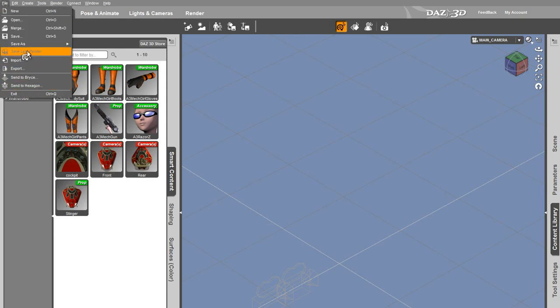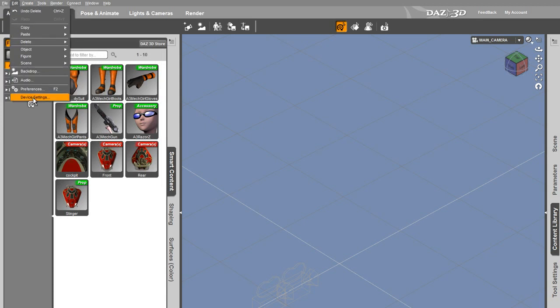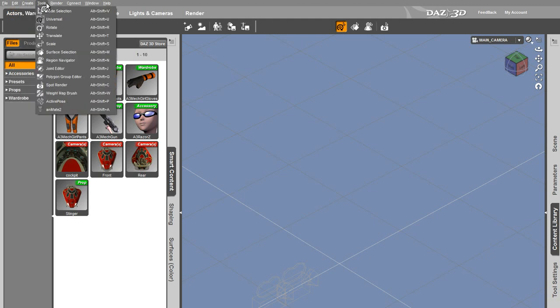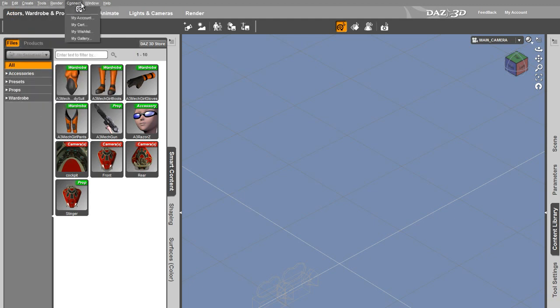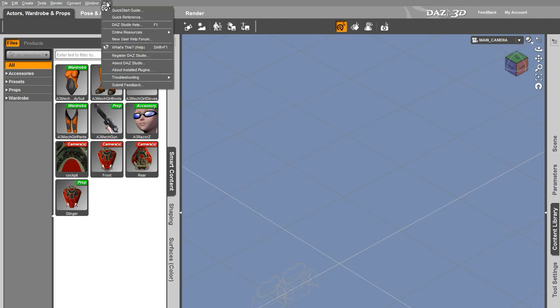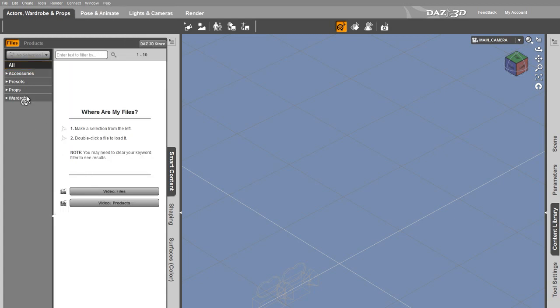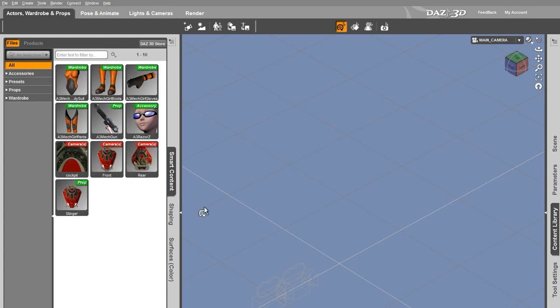Center, person, respond, edit. Connect. Yeah, those are probably to connect to the web. So there's really no way to reload this stuff or load the model. So what I need to do, I need to close DAZ Studio and it will find the model when I relaunch the studio. So let's try that.